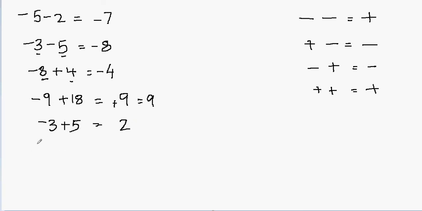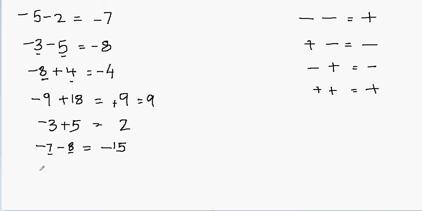The next is -7 minus 8. This time I have two like signs, so I will add, since whenever you have two like signs you add. 7 plus 8 will give me 15. But then I have to keep the sign of the greater number. Ignore the signs, only look at the numbers. Which number is greater, 7 or 8? 8 is greater. 8 has a negative sign in front of it, so I'll put the negative sign in my answer.